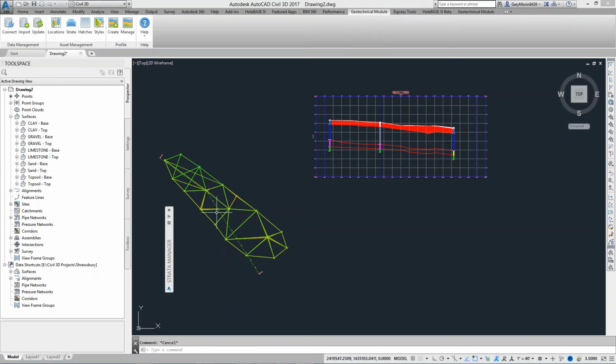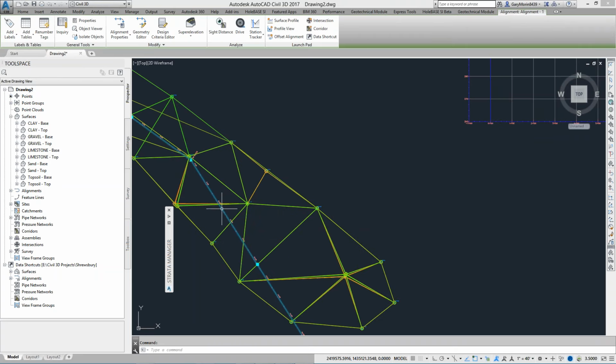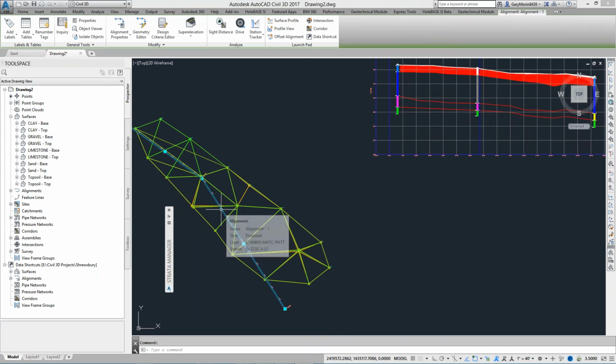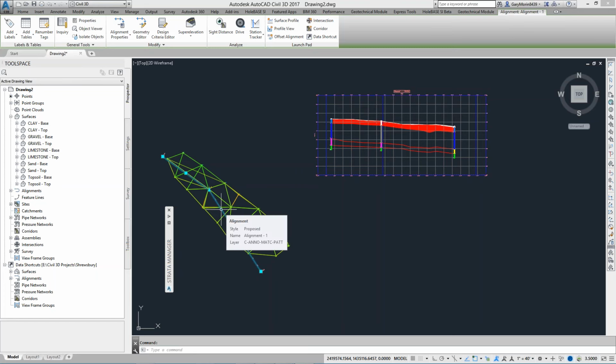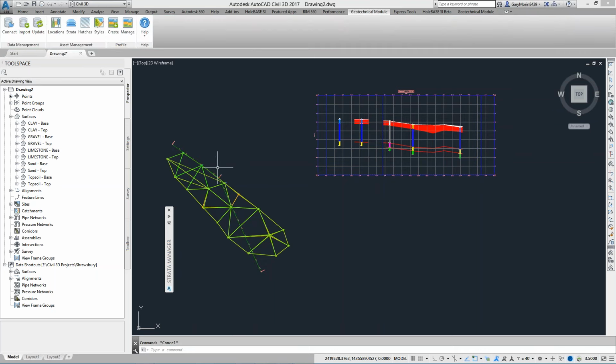It actually changes the way people work, because normally, when you generate cross sections to present to other people, it takes up to an hour. Some of you said over an hour. You don't have time to do this very quickly in a normal world. But now I can just pull in my geotechnical data and start generating profiles really quickly, and it allows me to see what's going on around my site very rapidly.